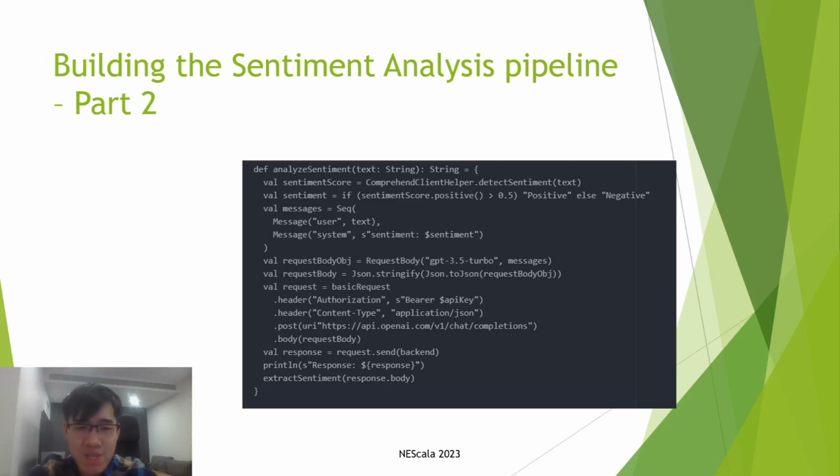We then submit a request, and we make a basic request as part of this. We put in a couple of headers. We put in the authorization header, which, as you might know, is usually necessary for these kinds of requests. We put the bearer, which takes in the API key of ChatGPT in this scenario, and we also declare a content type header as application JSON. We're posting to the OpenAI API endpoint so that we're able to complete what we are currently doing, and we also put in the request body.